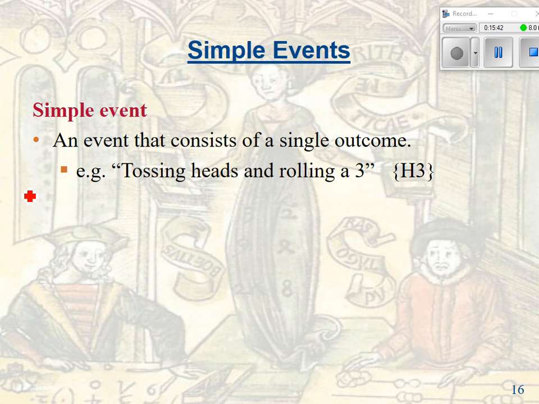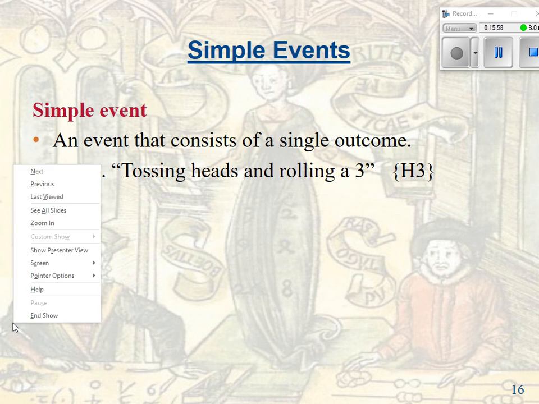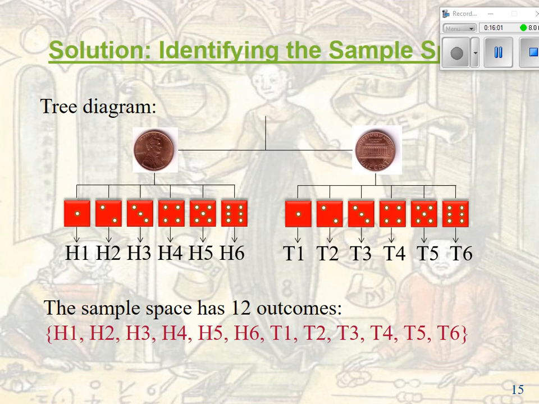Even though you're doing two things, there's only one time where it could be a head and a three. Now, if I did something like I said I wanted to get an even number with a head, then there's multiple outcomes. So that's not a simple event. If I go back to this, a head and a three, there's only one of those. It's not twice here, right? If I changed it up and I said my event is I flip the coin and I want to get a tail and whatever number, well then there's six different outcomes that would work. So that's not a simple event.